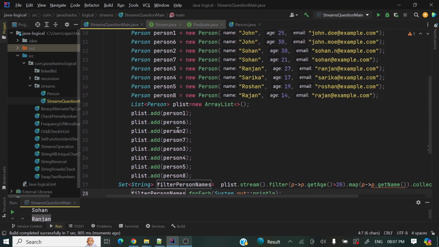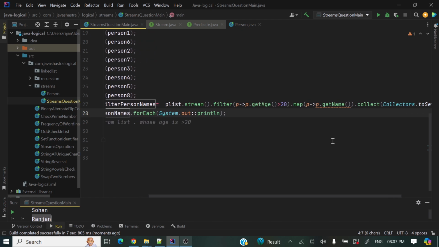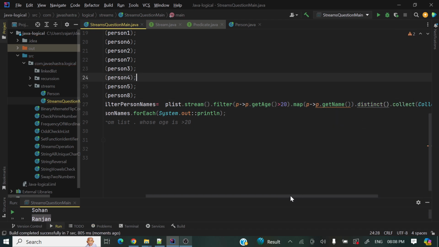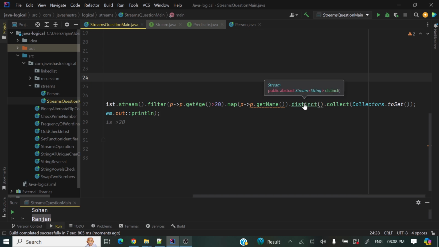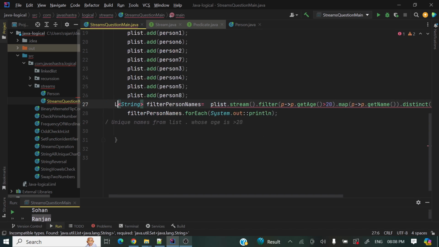Now let's see how we can apply distinct and then collect to a list. Here what we can do is simply add distinct. Then instead of toSet, toList, and let's have a List here.